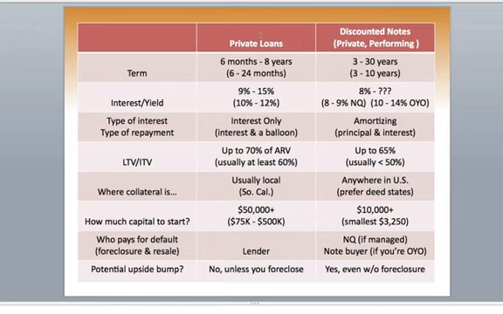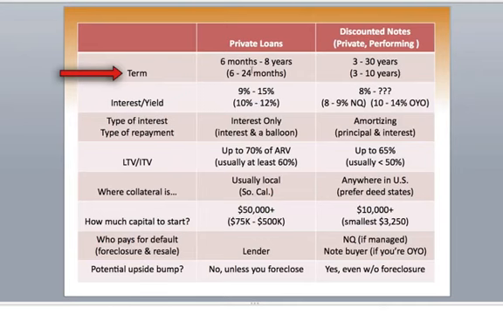So we've got private loans, and then we've got discounted notes, which is usually private paper, not always, but for all intents and purposes, I'm only going to be comparing the kind of discounted note that I will typically buy, which is a private note, not an institutional note. That means it's not a bank note, not like a non-performing bank note or institutional performing pool or something like that. And I'm not buying non-performing, I'm buying performing. So this is what we're going to be discussing, the differences right here. So the first thing is term.